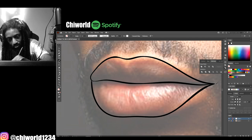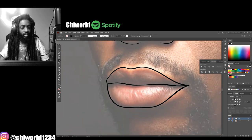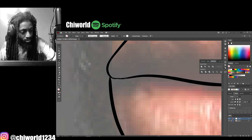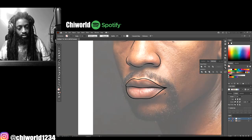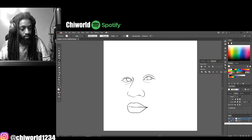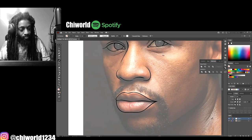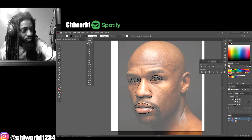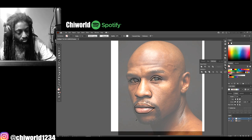Let's see, make sure my lines closed, though. Make sure them lines closed. I like to double check, because sometimes I'll be having gaps open that I didn't know about. Okay. Now we're gonna do the outer shape of the head. Let's go like to a 4.